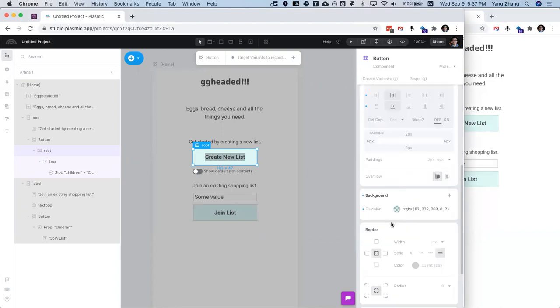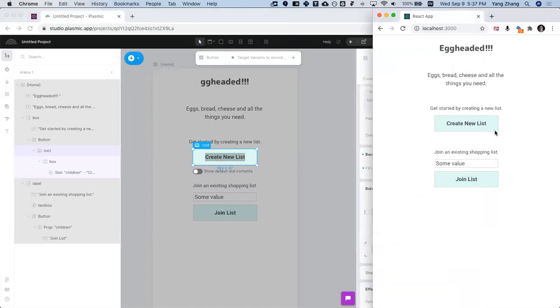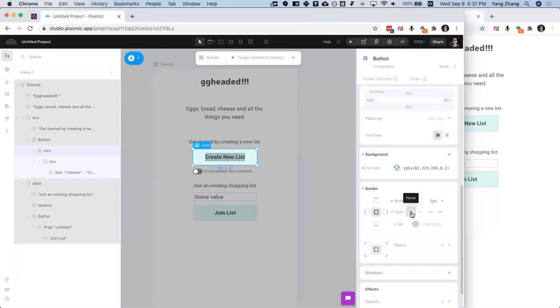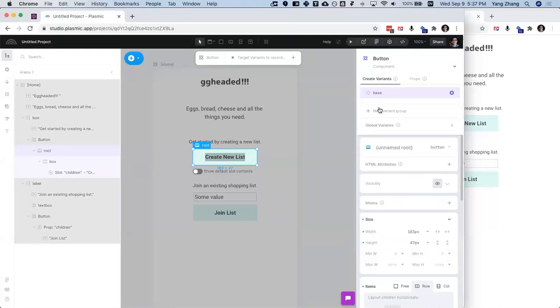Buttons actually come with a few default styles which you may want to get rid of, like maybe you want to get rid of the actual border that it adds. You can see there's this thin border here, and you can get rid of that here as well. And things like this button, you usually want hover effects and whatnot on these things. So you can define these hover effects using this concept of variants. And the way that works is I'm going to create some variants for this button.